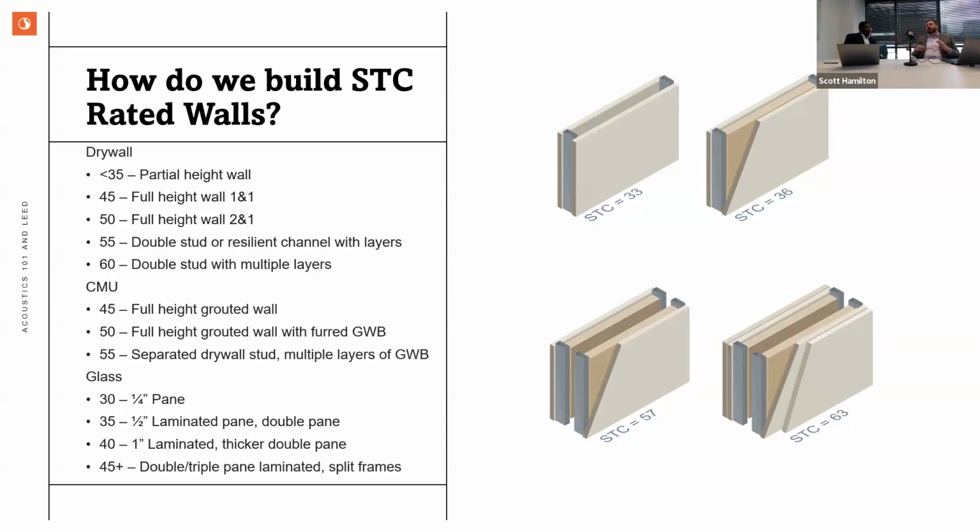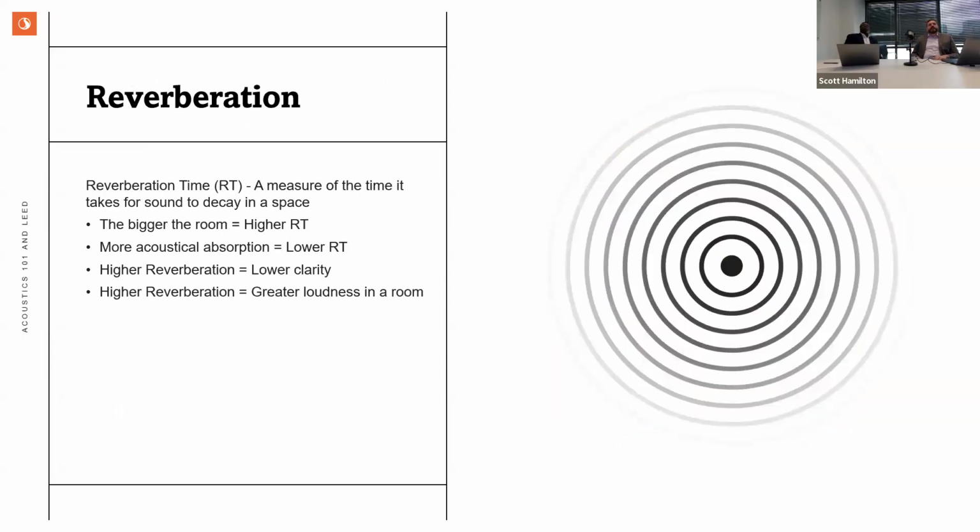An acoustician should review all these things, or go back to your laboratory testing data from places like USGBC and all those other agencies that will provide that test data. The last concept we're going to talk about is reverberation, or essentially how sound persists within a space and how it echoes and decays and creates that quality.